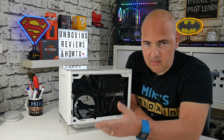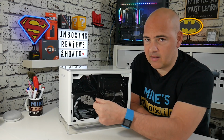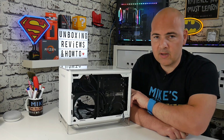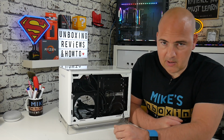But depending on your setup and how many fans you want to put in here, you have got the option for a 120mm fan here. You've got two 120mm fans on the base, and you've got a rear 120mm fan option as well. So you could have a balanced system where you have two exhausts, two intake. Again, the choice is pretty much up to you.